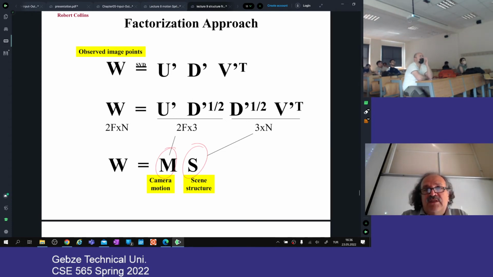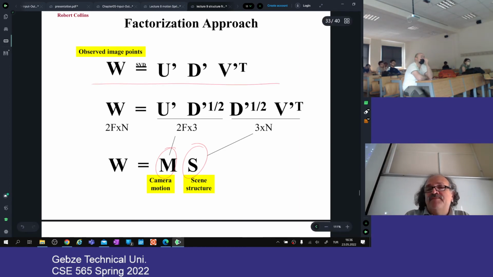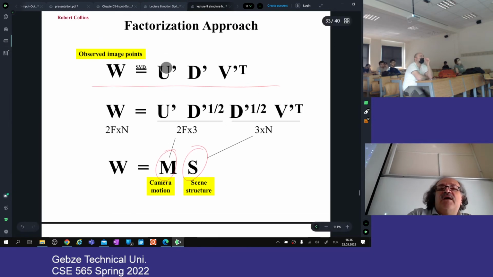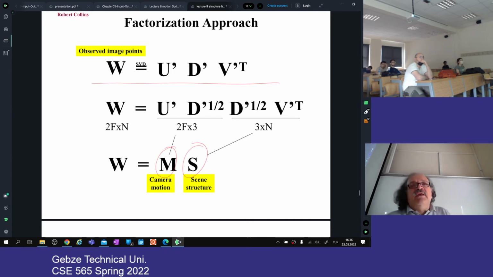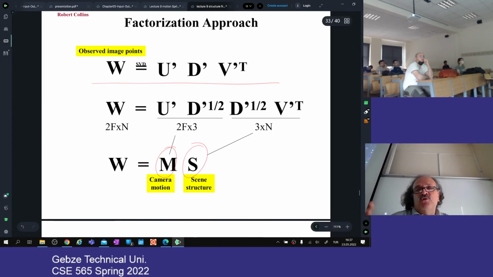But if you remember, what did we say about the singular value decomposition? When you do the singular value decomposition, the columns of these two matrices are orthogonal to each other. They are orthogonal matrices, but they are not unique. If you do your singular value decomposition with a different library, this will be satisfied, but U and V will not be unique, they will be different. So what does that mean? My points are going to move around? That cannot happen. So what are we going to do?